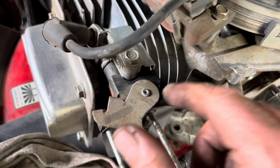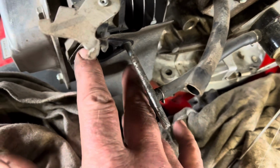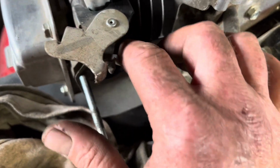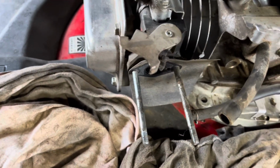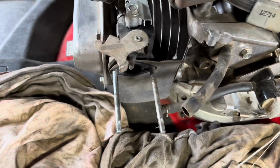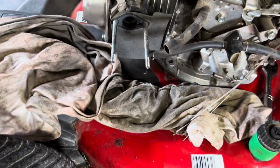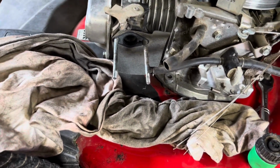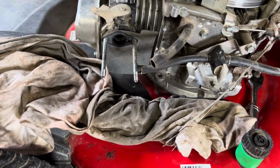Now, as I said, this is your deal here, which runs the automatic choke. This is your gasket. There's a couple other gaskets behind there. All that stuff has to be lined up in order for this deal to go back together. So these studs just made my life much easier. This is the easiest job I've ever done with this one. So I'm very thankful for the lawnmower lady for this tip.